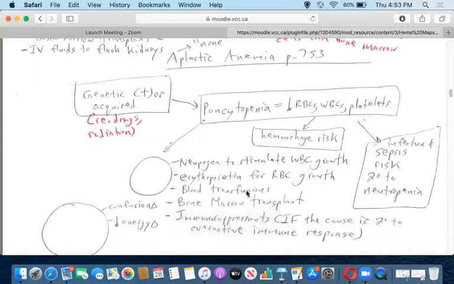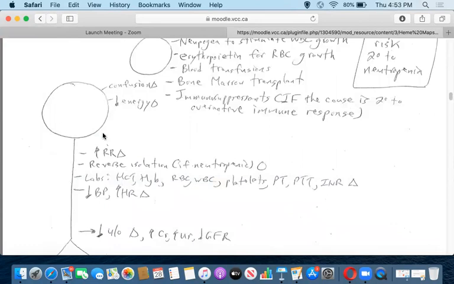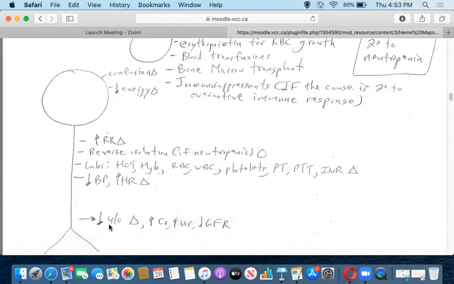So in terms of this pancytopenia, if we look at the little head-to-toe diagram, it should be pretty self-explanatory. If you're thinking about anemia here, you're thinking about decreased blood volume. You're thinking about reverse isolation if they're neutropenic from decreased white blood cells. All this lab work should make sense based on what we've talked about above. Here's compensation and the problem of anemia. And of course, if we have decreased circulation, then all these make sense too.